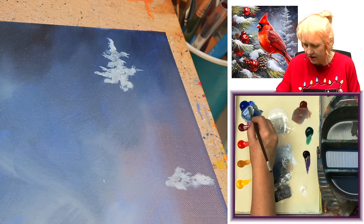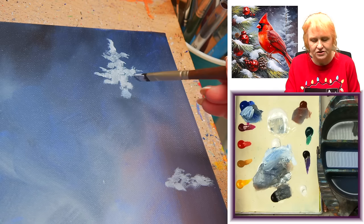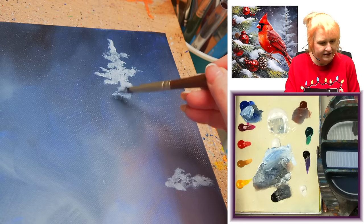A lot of times in acrylic, we paint that middle range. In watercolor, you paint lightest to darkest often. And in acrylic, you're almost painting middle dark, middle lights until you paint the final highlights and the final shadows. It's interesting.